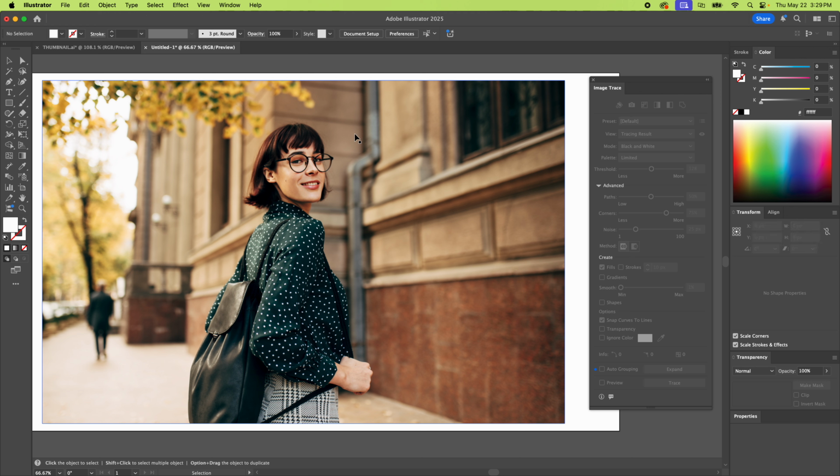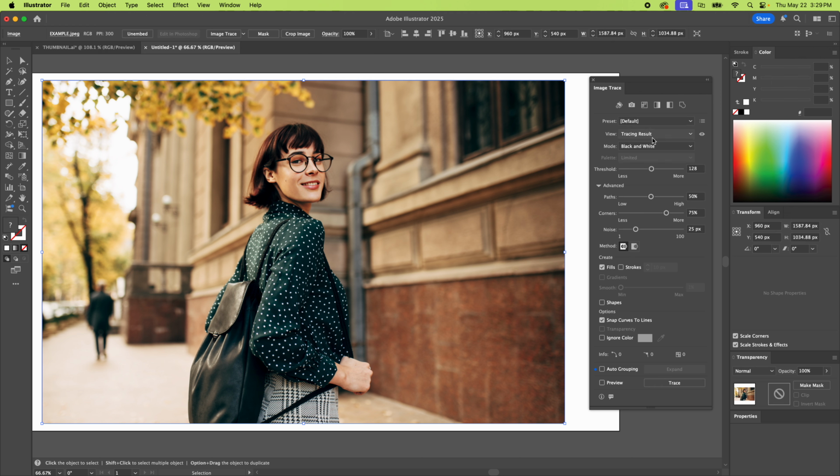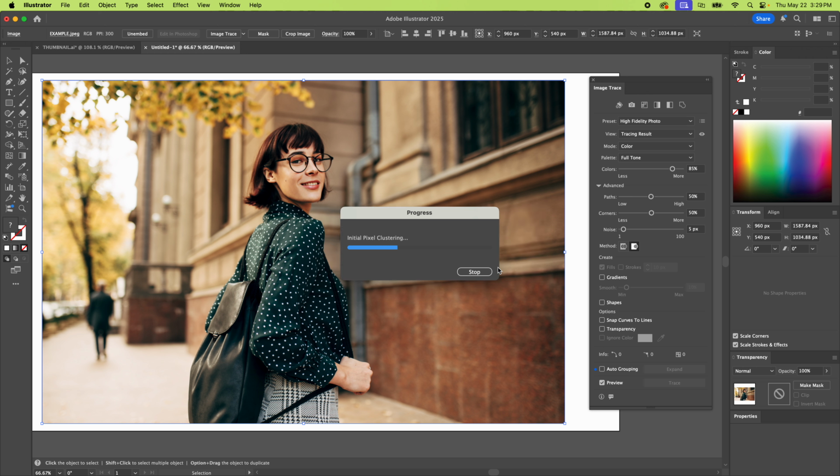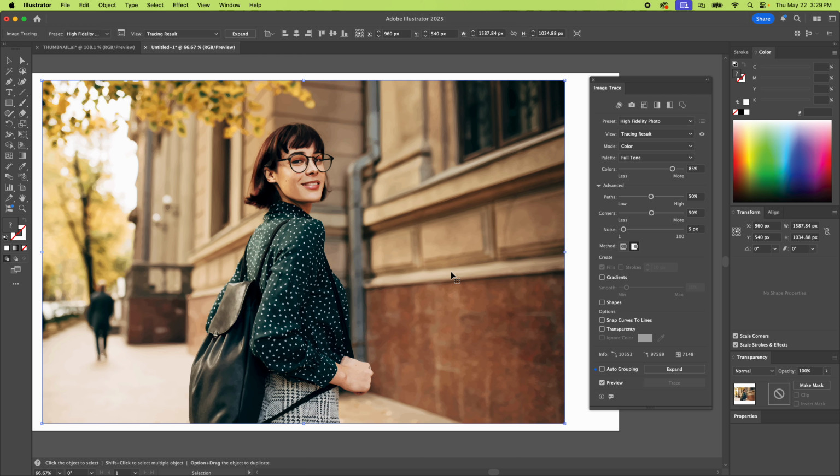But first of all, click on the image, and let's just go full on high fidelity. Now, this is going to take, I mean, not a long time, but it warns you it's going to take forever. I don't know, let's say 10 seconds. But this is going to be a full blown vector. It's going to be pretty detailed. I couldn't imagine drawing this. So that's a vector. Isn't that crazy?